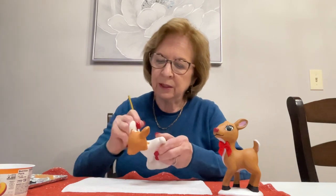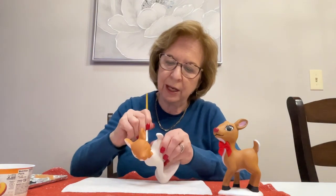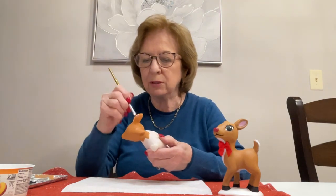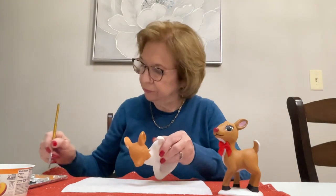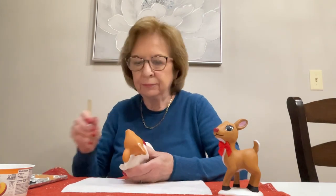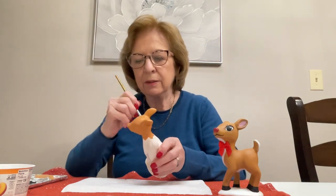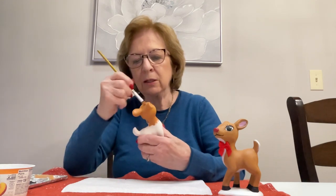I do my base colors first so I'm doing this Light Umber on the entire deer, nice and smooth. I don't dip for more color until I smooth out all the color that was in my brush, because if you leave ridges in your paint and it dries there's no way to get rid of them except to sand the piece down. So always make sure that you pull your color out as far as it will go before you dip for more color. I kind of overlap a lot — if the paint is not covering 100% I'm almost doing a second coat when I'm doing the first coat because I just continuously go over it so I have good coverage.